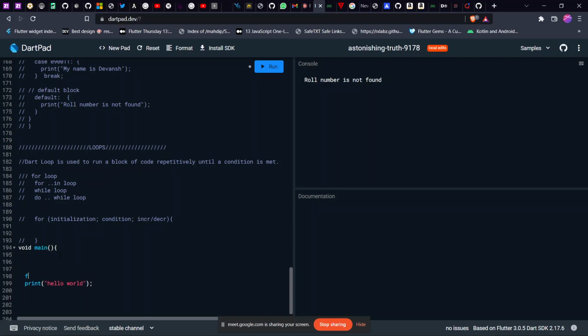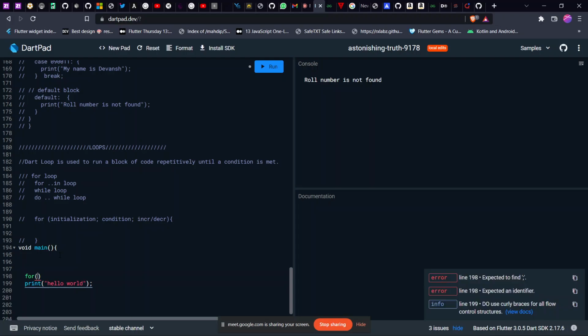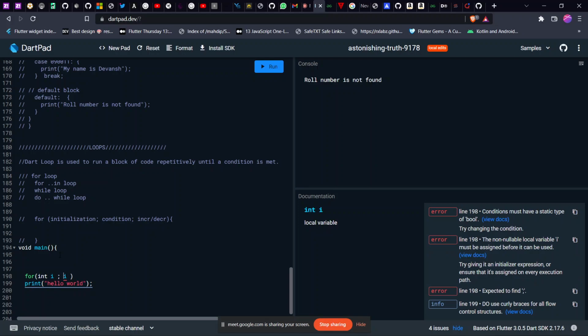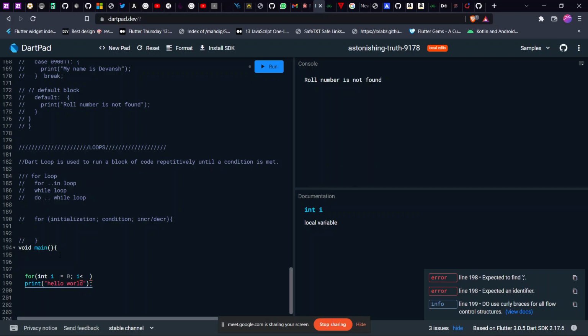So what the for loop does: initialization, we say int i equals 0. For the condition, i less than 6, and increment, i plus plus.